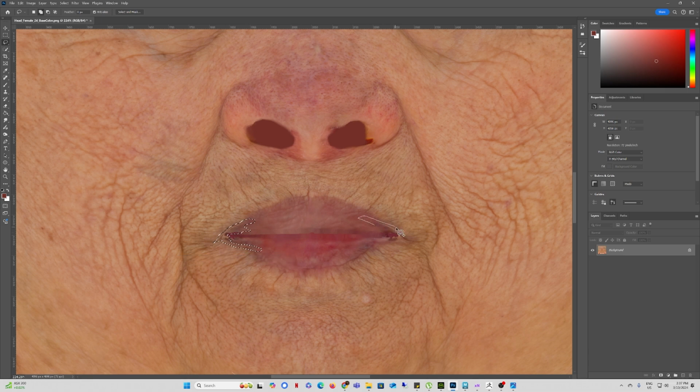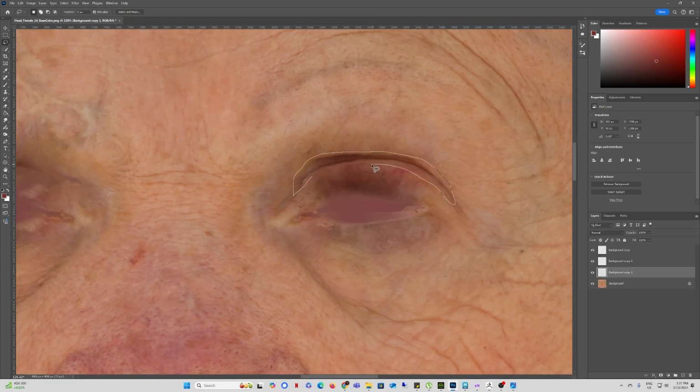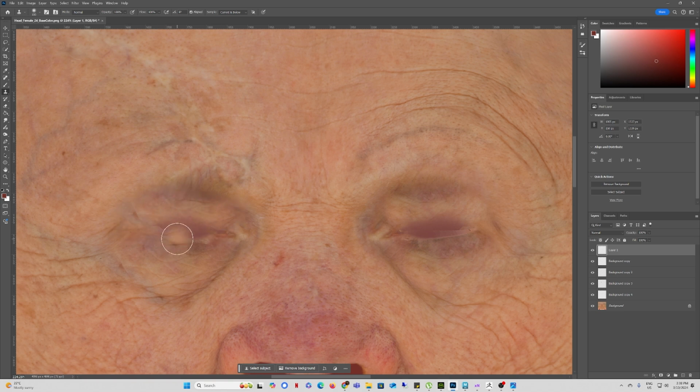You could also use the generative fill, but either. These hard lines as well, I tend to remove. I leave them in the normal map though, and the displacement. Now we can just grab some of this skin down here, just go over it. Something similar in color. And then just fade it off a bit. Something like that.